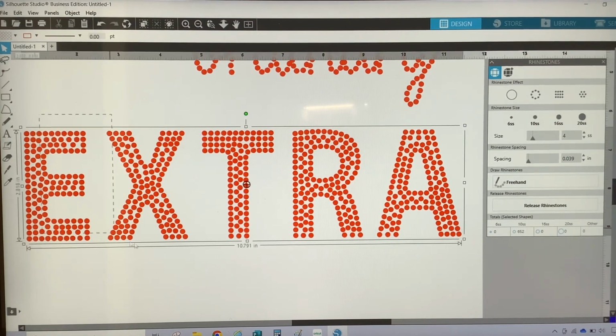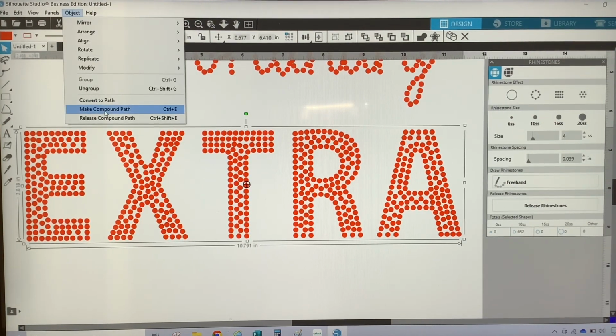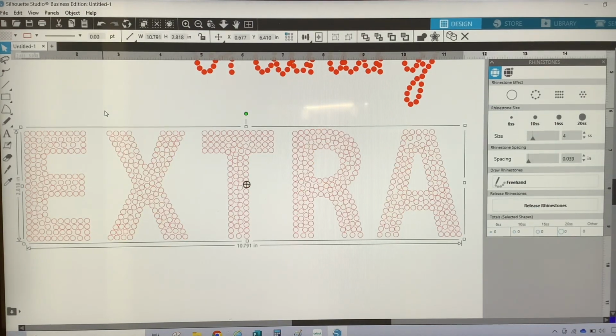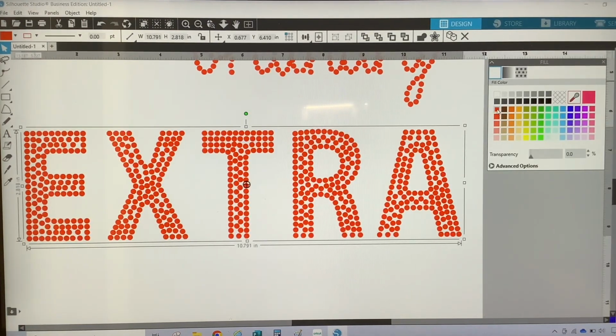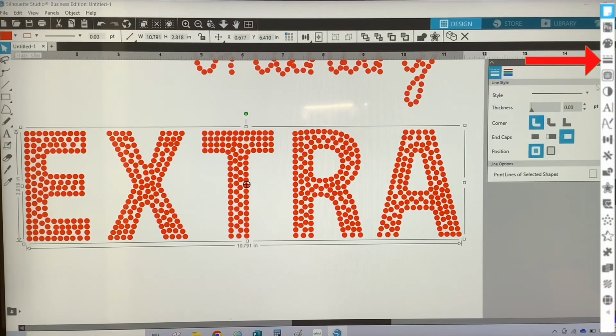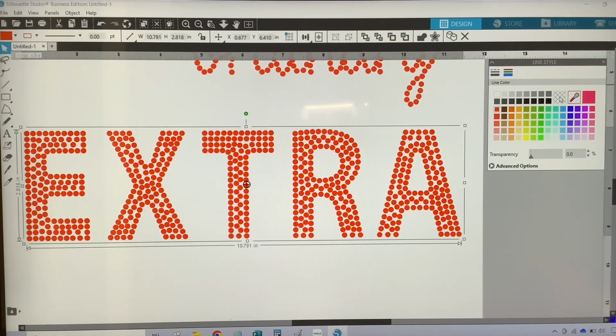Then making sure that the word is selected again, I'm going to go back to Object, and I am going to make a compound path. When you make it a compound path, the color goes away. So you just go over to your paint palette and turn the color back to red. Go to your line style and put it back on none.